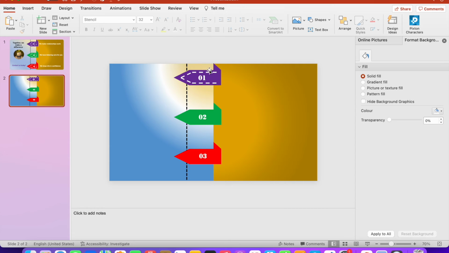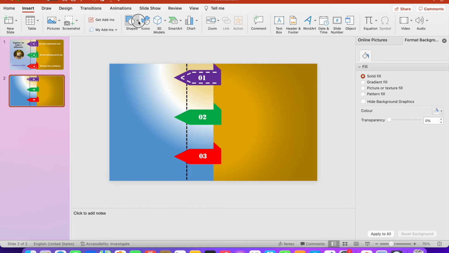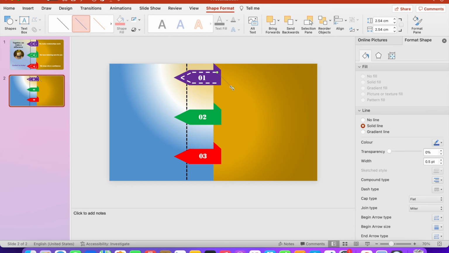So again, you go to Insert, select Shapes, Line again, and you do that part. That line is supposed to close that gap. And select white.